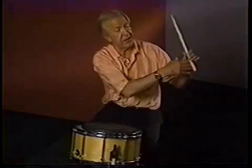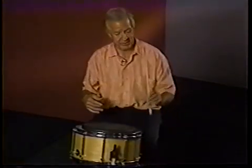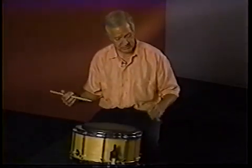I'm going to dribble the stick with my right hand, just like I'm bouncing a ball. So then, once you get the feel, it feels pretty good, then you do it with your wrist. And if you notice this time now the stick is away from the palm of the hand. So now I'm into what we call a wrist bounce. Playing off the head, I'm drawing the sound right out of the snare drum. Traditional grip, same thing. I'll do it without the fingers at first. I'm going to bounce off.